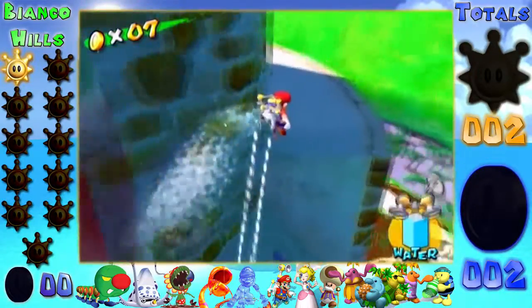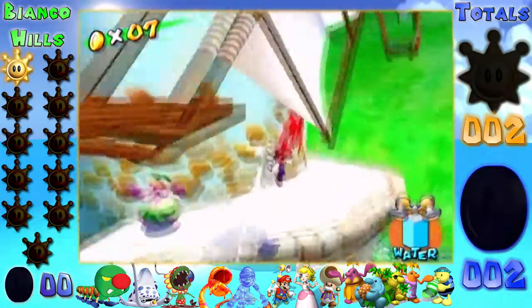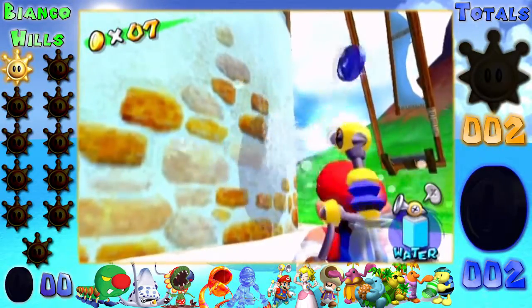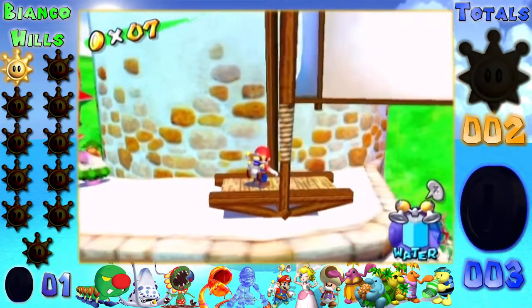I genuinely think Flood is probably one of the most interesting and innovative concepts Nintendo ever came up with. The Mario Galaxy concept is vaguely interesting, but Flood was just so unique at the time. Still is now, it's awesome. Another blue coin there.